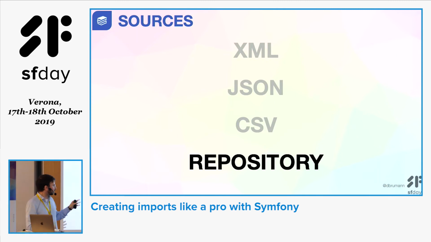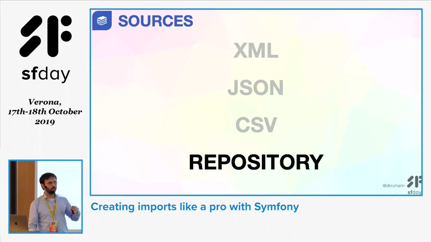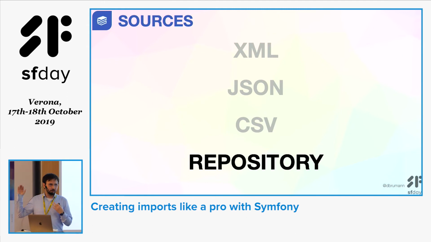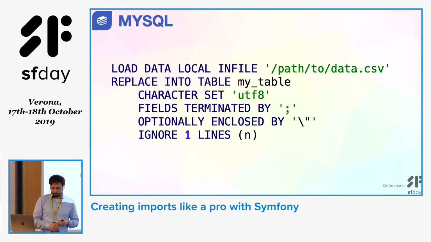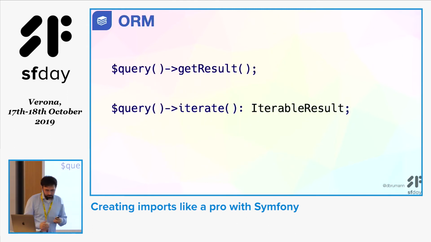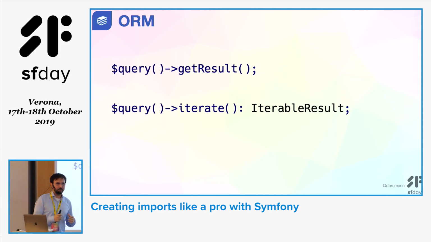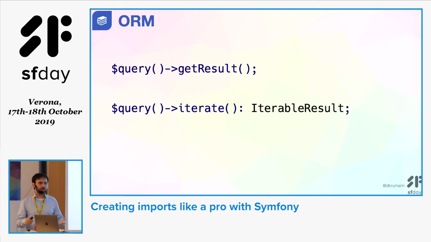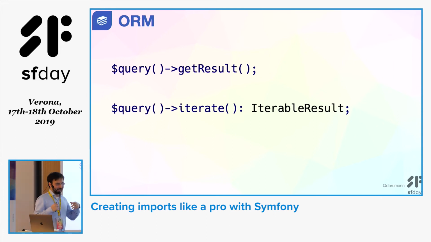Another thing that I wanted to cram in there is repository-based reading. So sometimes you want to read stuff from a database and write it to something else in an import. And sorry, I jumped a little bit. What's important there is usually if you have some kind of query for getting stuff, you use getResult. And what I used to do for quite a while is I'm smart, I use iterate, so I get an iterable result and I don't get all the data back, which is actually kind of not true.